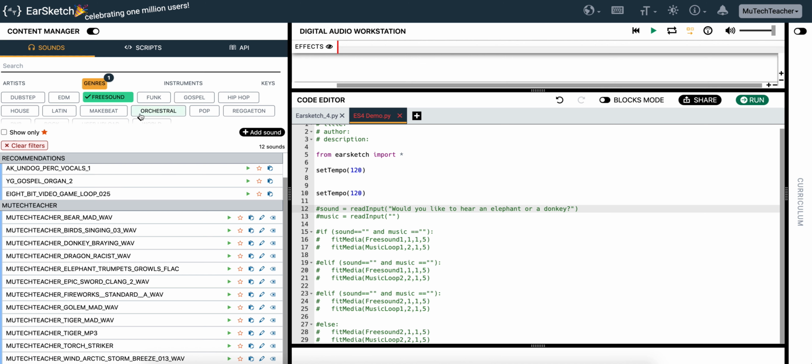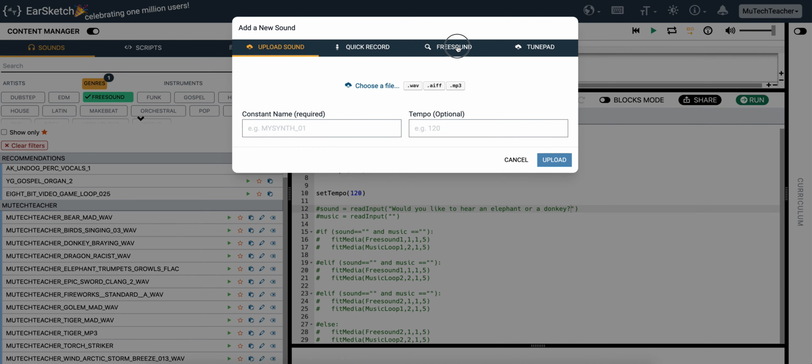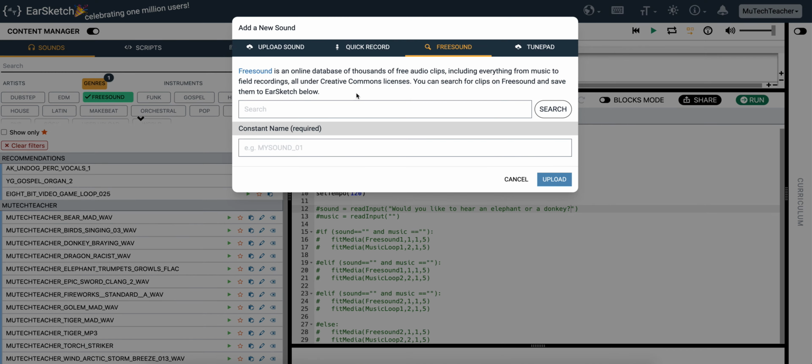Then if you go to add sound and click on Freesound, you can enter the words or the sounds that you're looking for and then search. From that, you should have different sounds to check out, and you choose which one you want to upload.